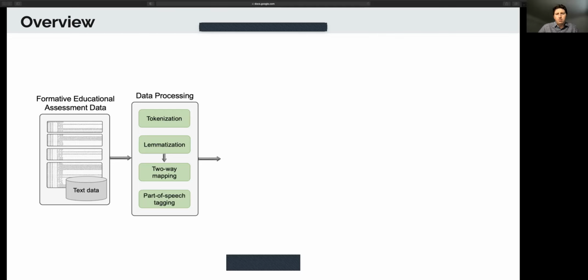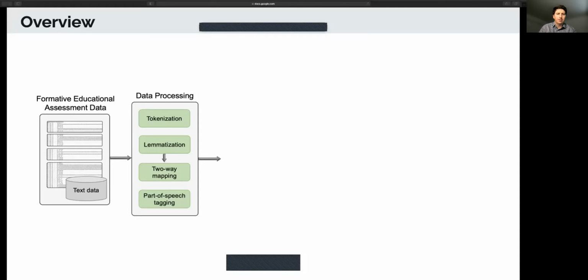And then what we did was we did 2-way mapping. So each token and its dictionary form were connected to the topic evolution visualization so that we could see how these topics changed, and then also connect back to the original context from which the token was pulled. Then finally, we used lemmatization in order to combine root words and allow us to focus on topics and remove the repetition of the different forms.